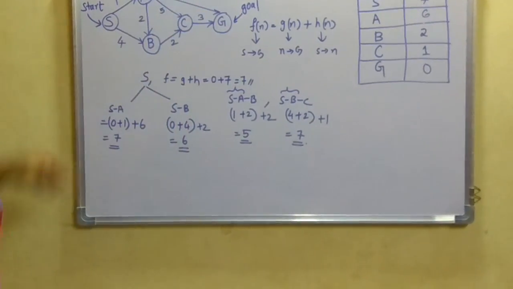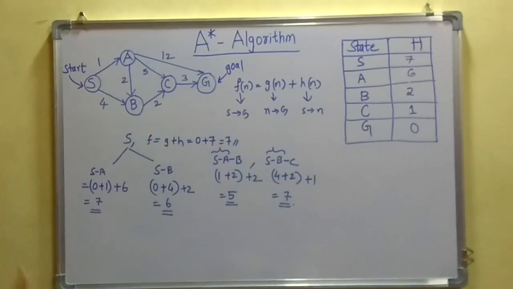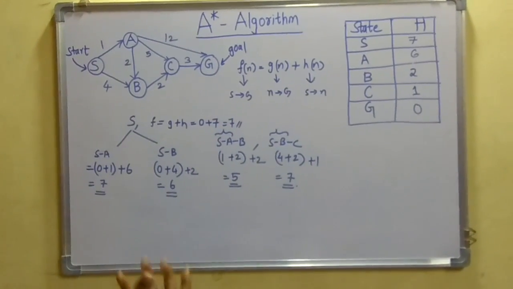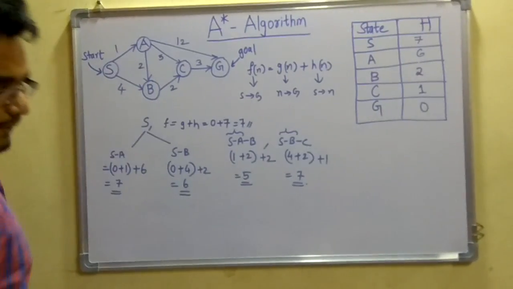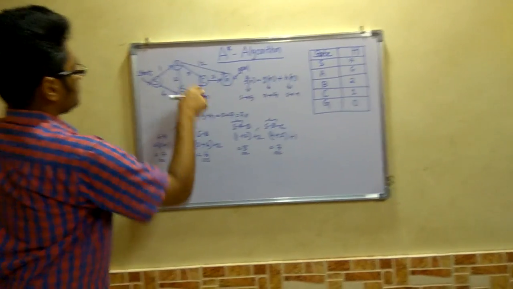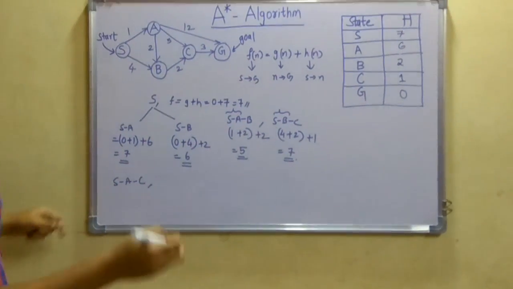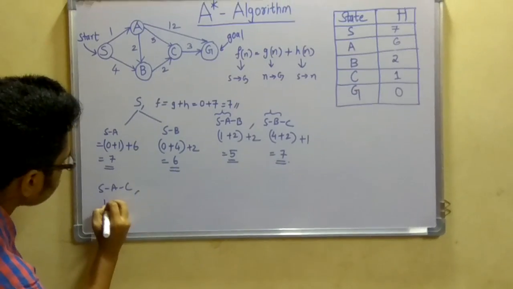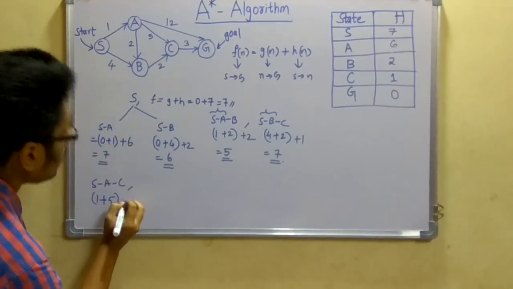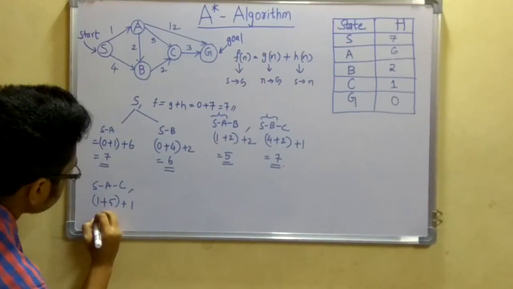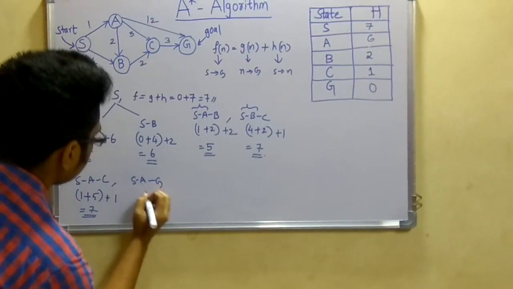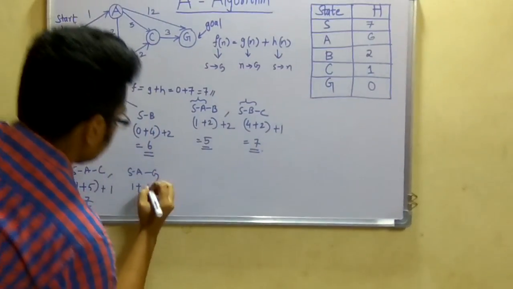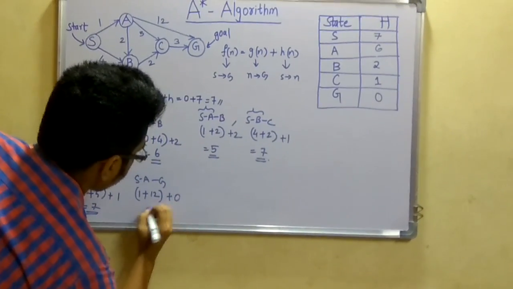Further paths possible are S→A→B→C→G, S→A→G, and S→A→C→G. Our goal is to find the path with the minimum final value. For S→A→C: G from S→A is 1, plus A to C is 5, and heuristic of C is 1, giving 7. For S→A→G: G from S→A is 1, plus A to G is 12, and heuristic of G is 0, giving 13. We have reached the goal but this is not the minimum value.